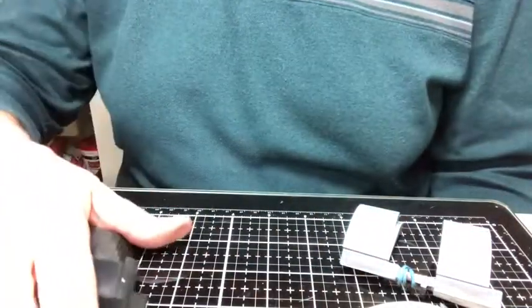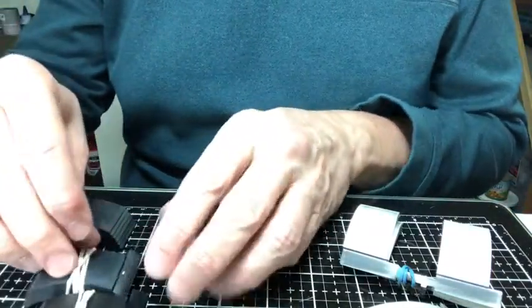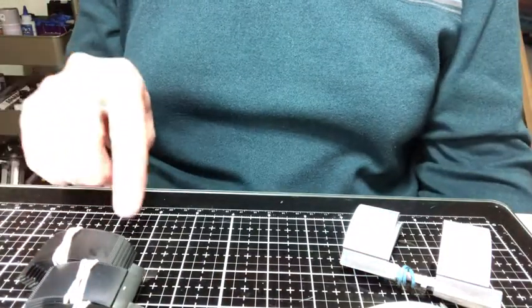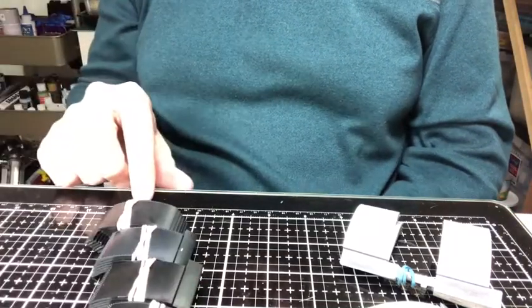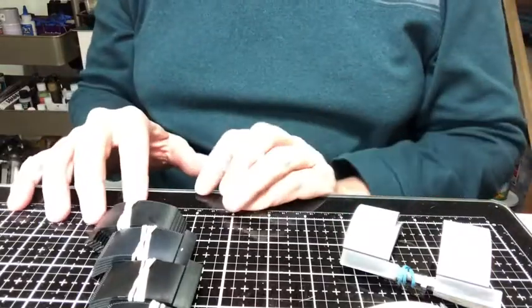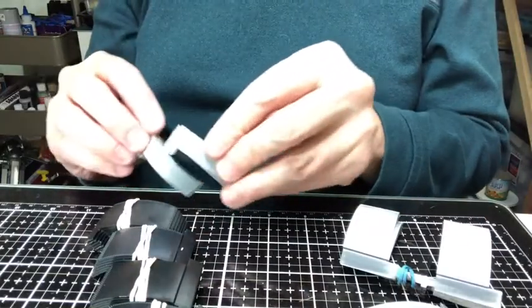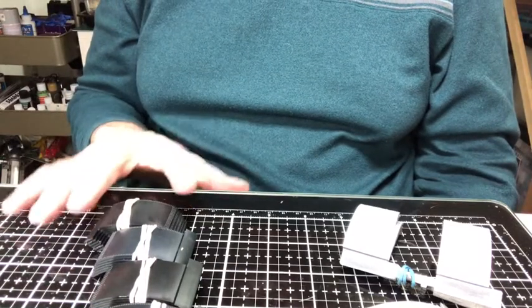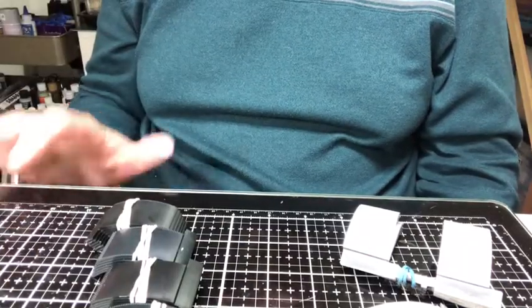So again, like I showed you how you flip those over, you do the same thing here. So you'll have rivets down with that coming up, this coming up, and then these will go down, which will then give you a line of rivets along the top of your tank, so that once you put the top on, you can see where the rivets are at. So that's the only difference. On these, it doesn't matter where you put them, how you put them, because they're all just serrated. These, they actually go in a specific order. So just remember that when you're making these tanks, okay? So we're gonna go ahead, we're gonna put some tanks together, we're gonna show you.